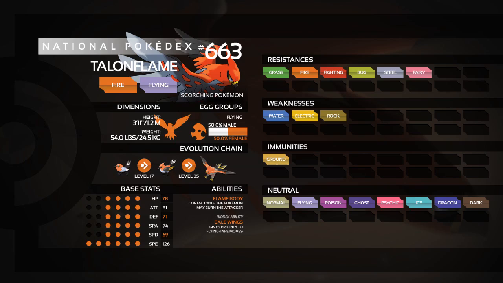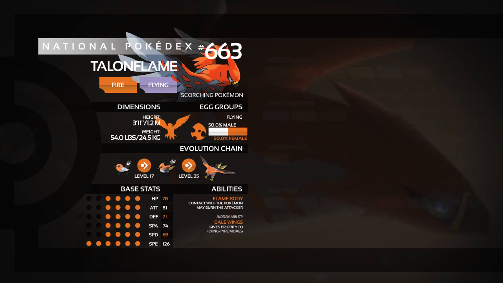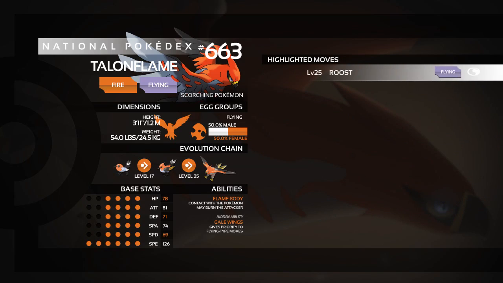But obviously, being a part flying type, it also helps get the boost from Gale Wings too, and helps you get STAB on flying type moves, which we shall now look at. So what moves might you want to use with Talonflame? Well, level ups to start off with. Level 25, it can learn Roost.